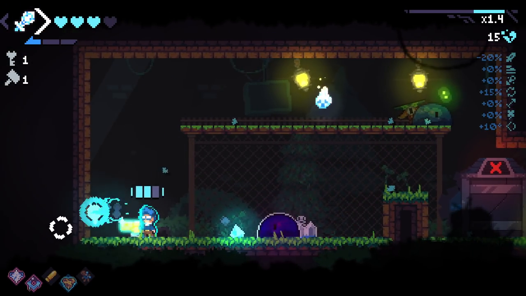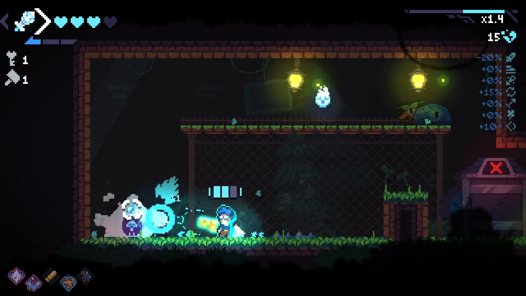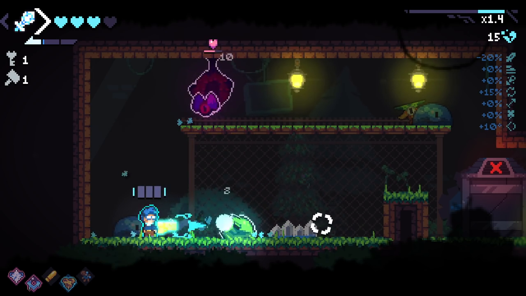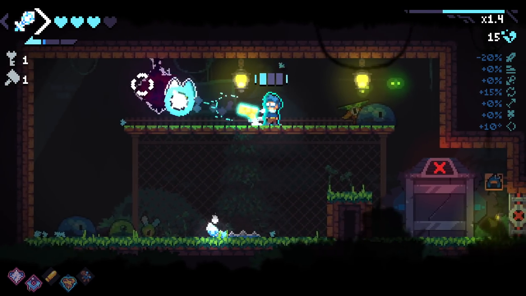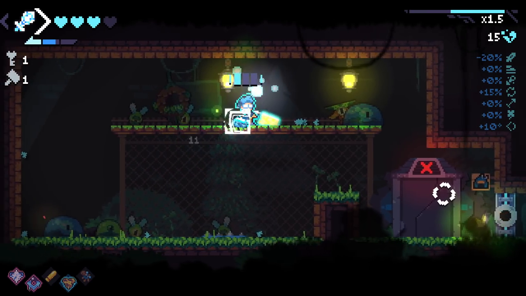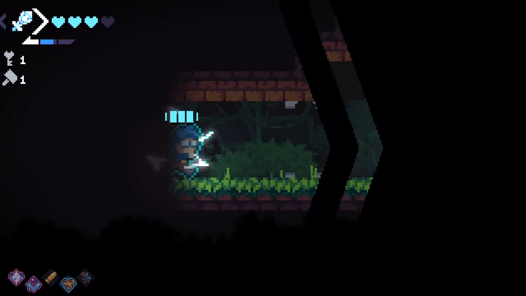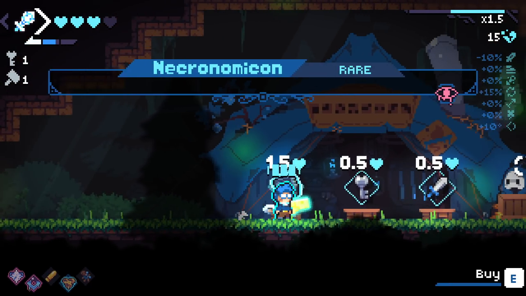I will say, there's got to be a secret room around here somewhere. What is up with that? Oh my god. Shooting the crystal still counts as technically a miss, which is a bummer. Boop. What do you got here? Double damage up! Great! 10%. You'll love to see it.